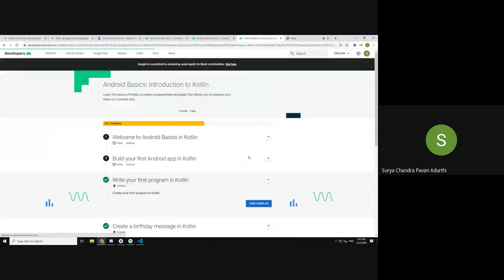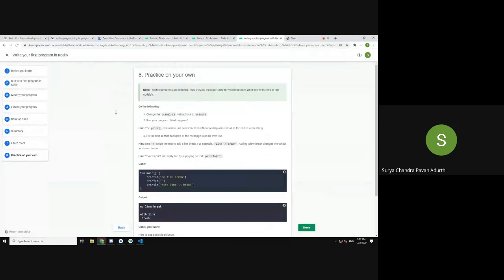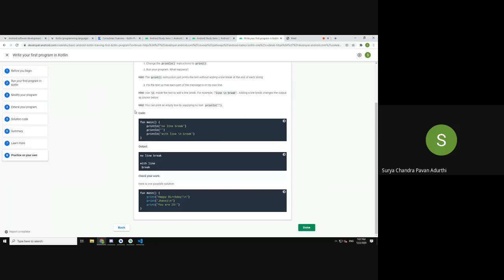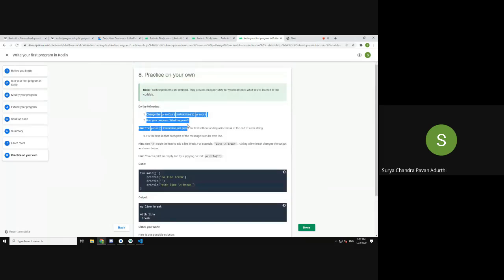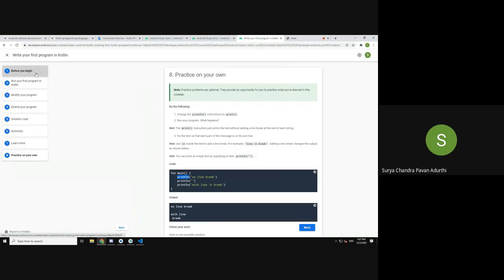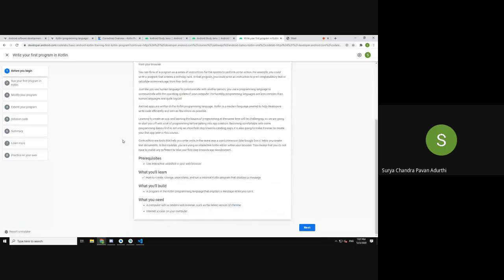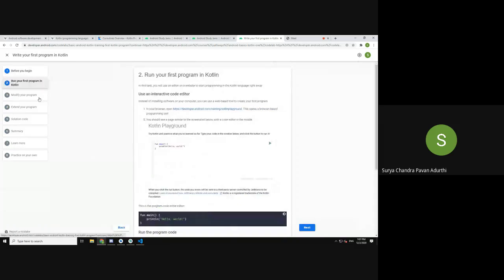This Code Lab is also a service by Google. So you read these things, then you'll understand how the library in Kotlin will be, and how the syntax of Kotlin will be. So you read and you go with the flow.